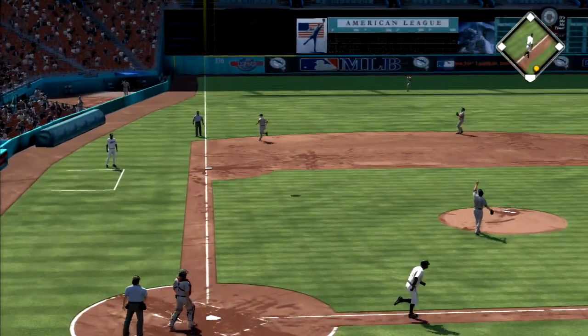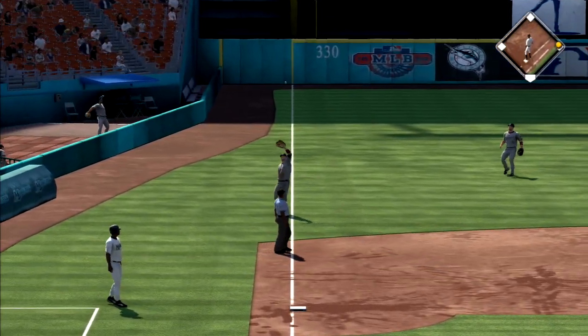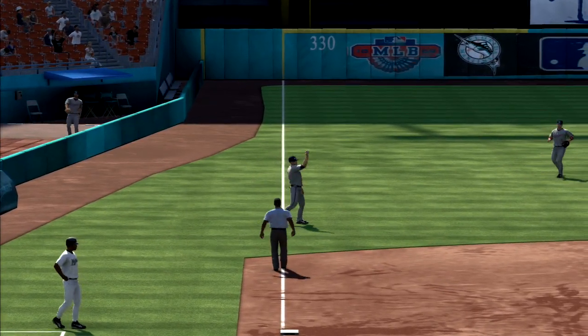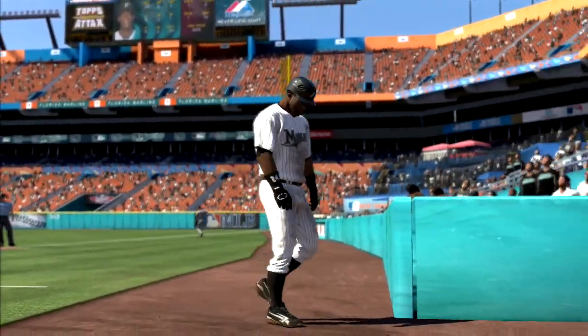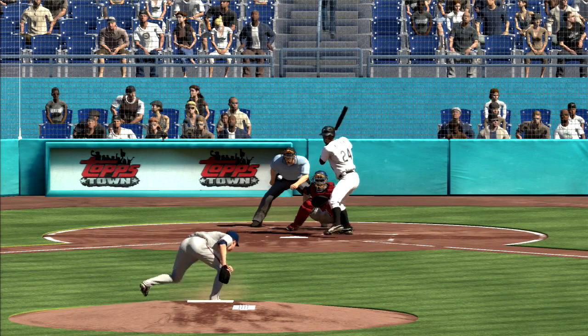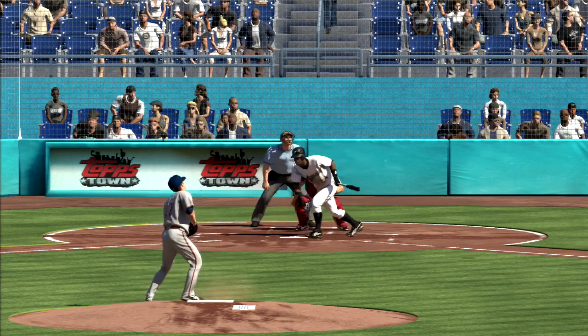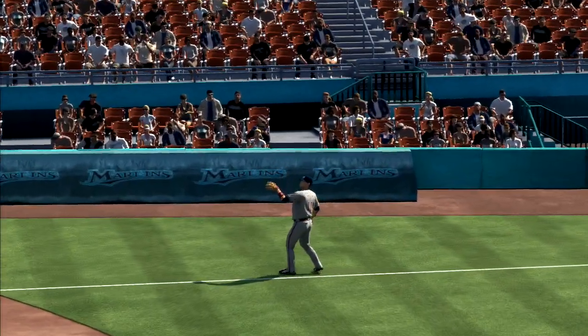Swing, and he popped it up over in foul territory back behind third. And there's out number 2. Oh, and on an 0-2 pitch here, he knows he's got to protect. And that's sort of a defensive hack there, just trying to get wood on it. And the result is an easy pop-up.